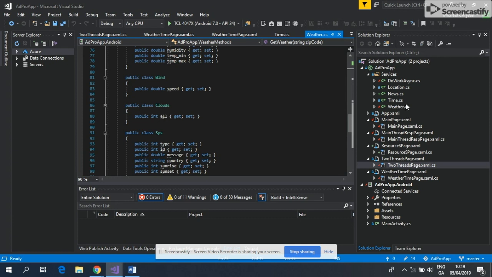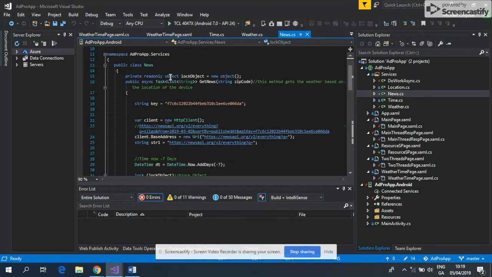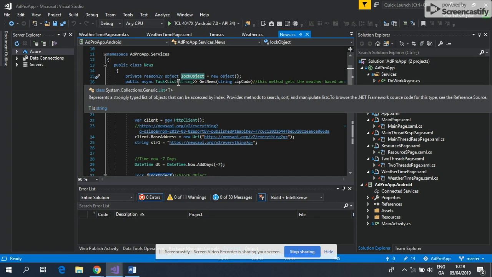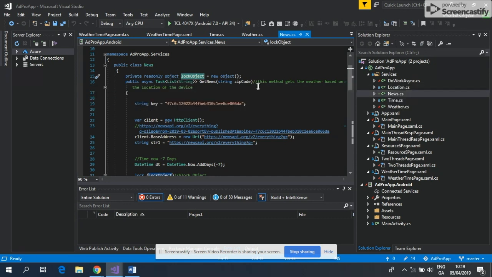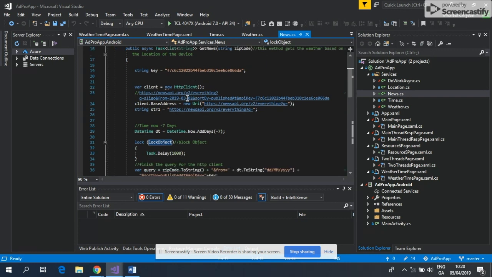the different processes, I come in here into the news class, and this is the one where it displays the news. So I'm setting a lock object, a private read-only one. So in this method, it's a task which returns a list of strings, and it accepts a string. So we come in here and we set our API key, we build our HTTP client.